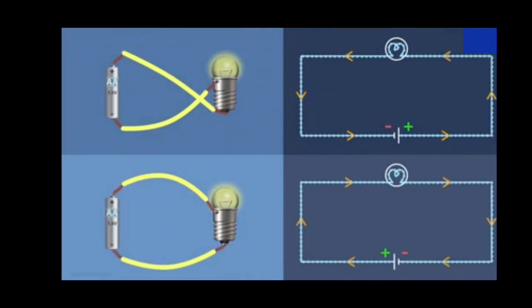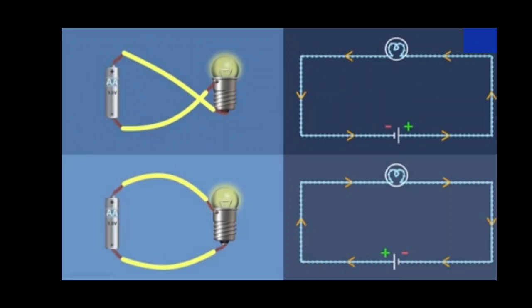Here you see the same circuit, there is a small change. What we have done is we have interchanged the connections. If I connect the positive terminal to the other end of the bulb and negative terminal to the other end of the bulb, still the bulb glows. How? Because the circuit is complete. If the circuit is complete, even if the connections are interchanged, there won't be any hindrance in the flow of charges. The charges will flow, the current starts flowing and the bulb glows.